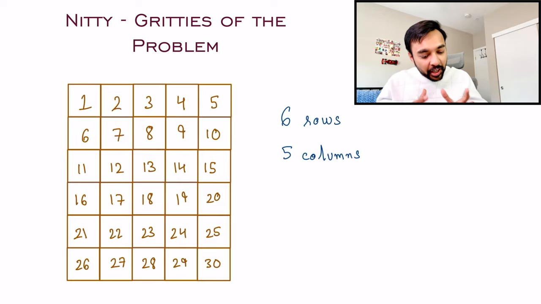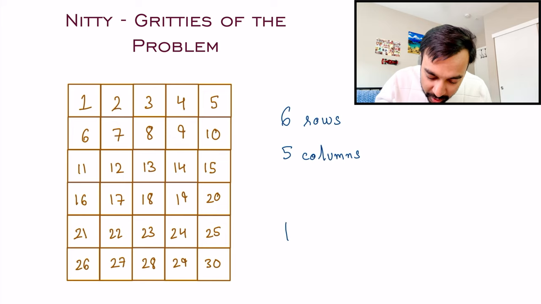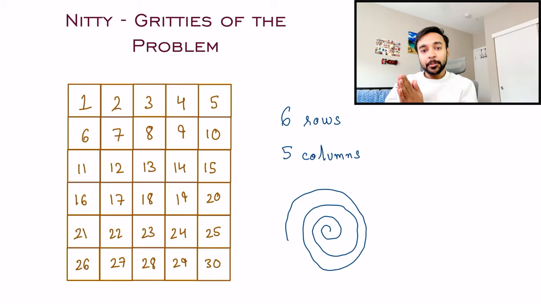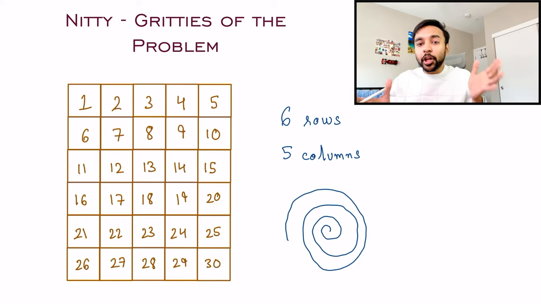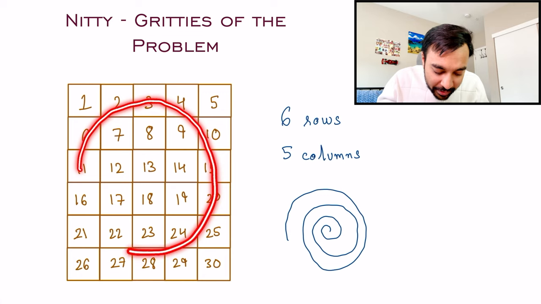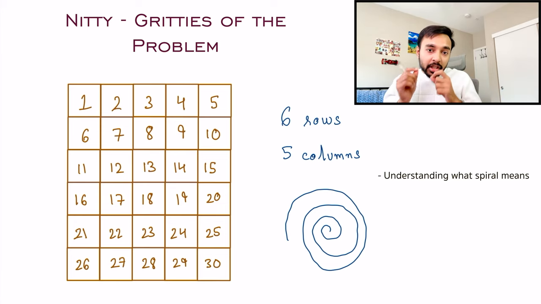The first problem I see when I give this problem to candidates is they don't know what you actually mean by a spiral order. A spiral structure has consecutive inner rings and ends at the very last element. Sometimes people simply fail to understand what you mean by spiral order — they will try to iterate elements in a different fashion and then struggle with how to get to all the elements. That is the first problem.